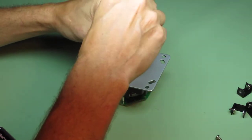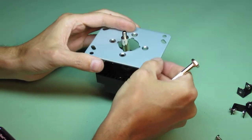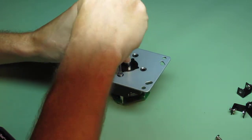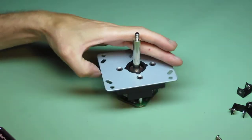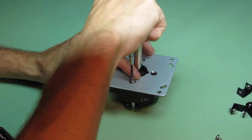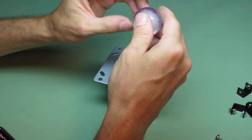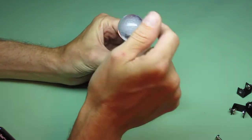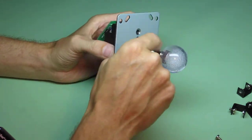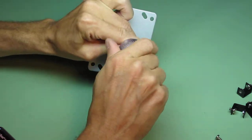Put our screws back on. Oops, those are the wrong screws. Okay, I'll just put those two on there. And then finally we put on the bubble top. And again, if you want that nice and tight, you might wrap some cloth around here and just give it a good wrench with a pair of pliers.